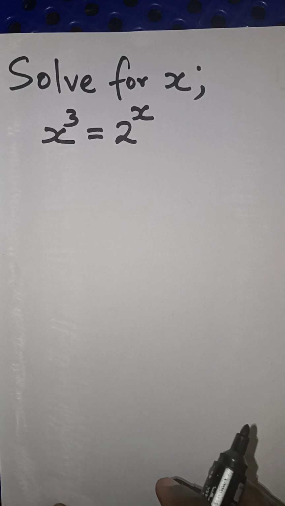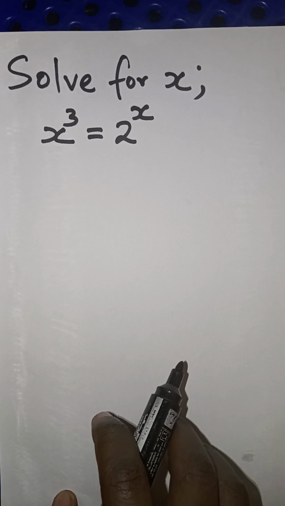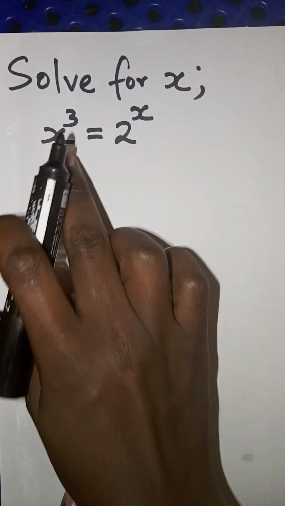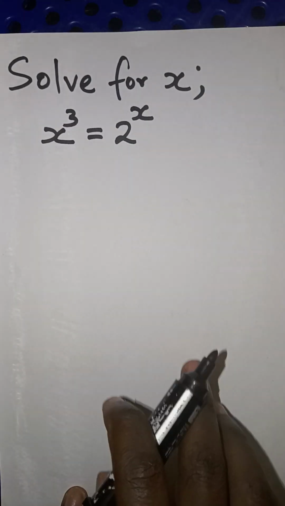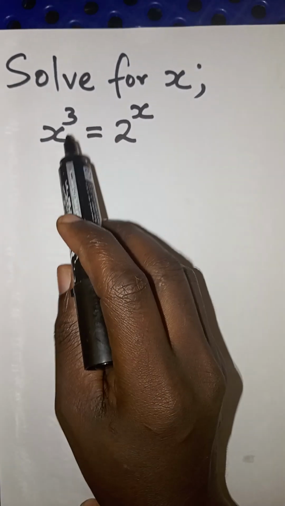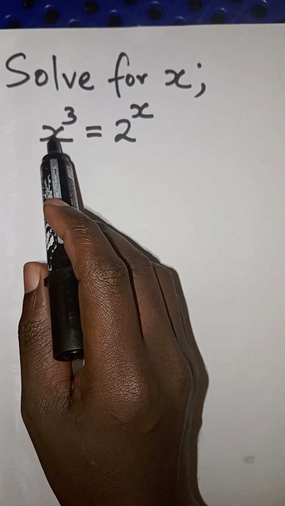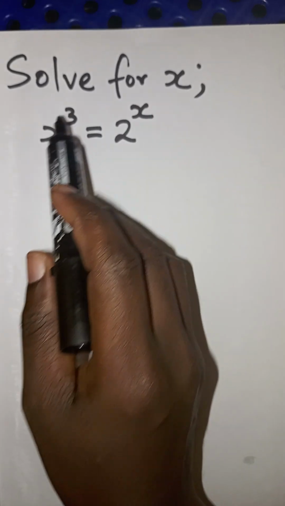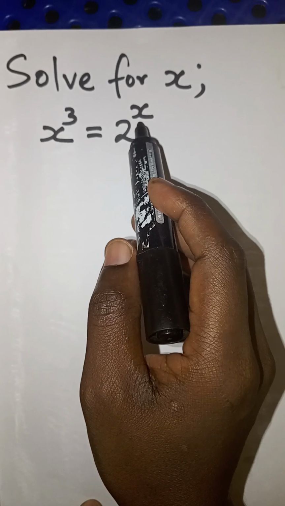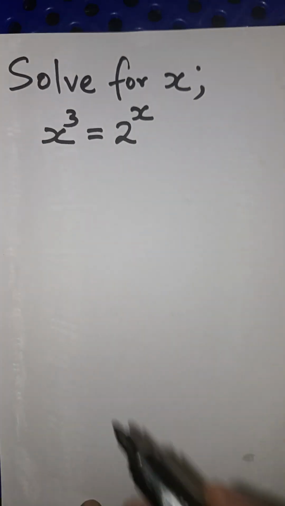Today you are told to find the value of x in this typical exponential, complicated but simple equation, given that x raised to 3 is equal to 2 raised to x. So we are required to predict the actual value of x, such that when we substitute it here and cube it, the output should be equal to that particular answer when we substitute x here to the power 2.